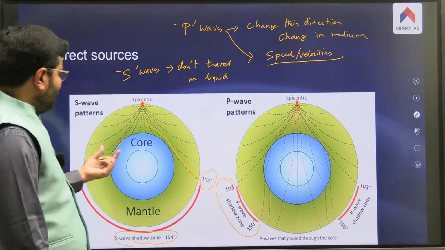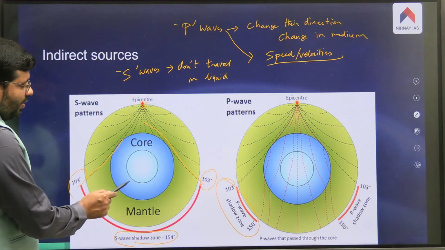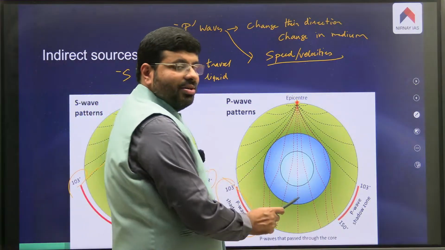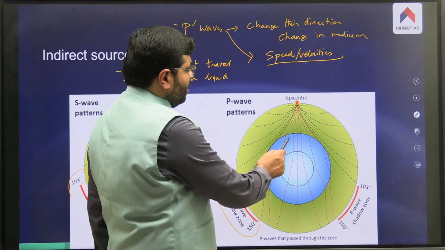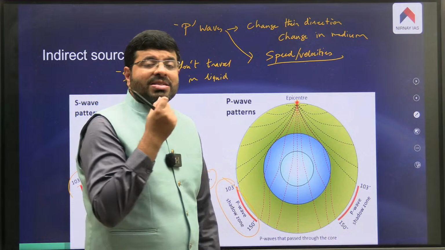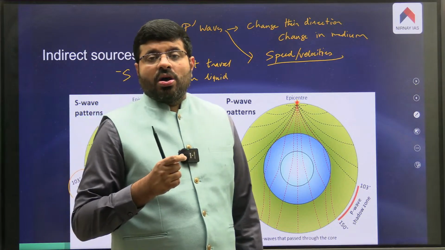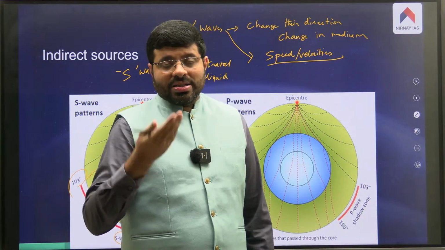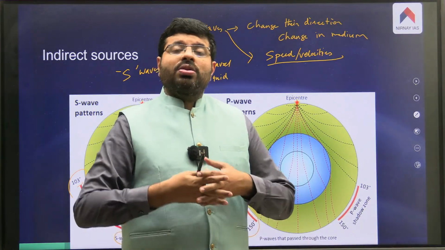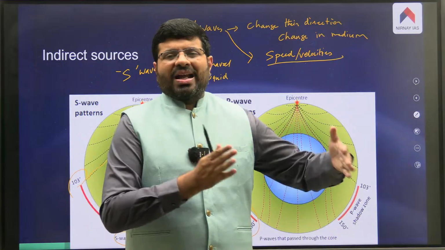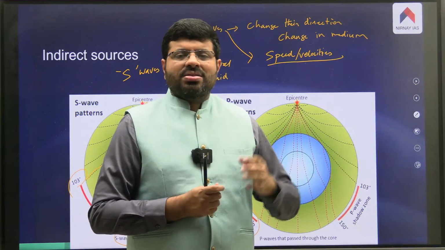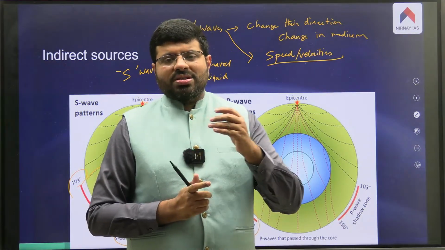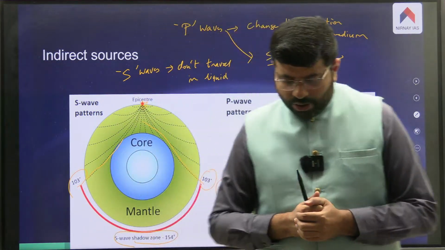The simple reason why the S waves could not travel here is that the outer core is liquid. Outer core is liquid, but waves like primary do travel. This has helped us in understanding that there is a differential in the medium in the interior of the earth, and through further studies, we have categorized that as mantle, core, and crust. Have you got my point, all of you?